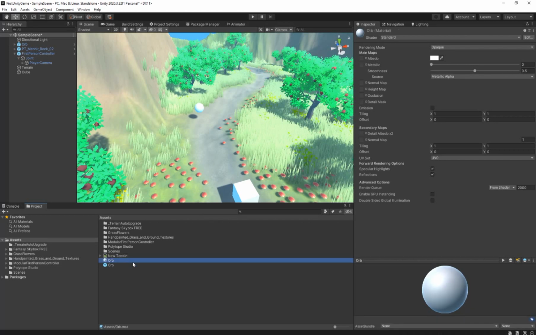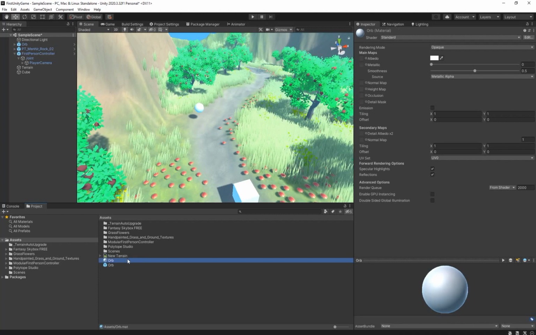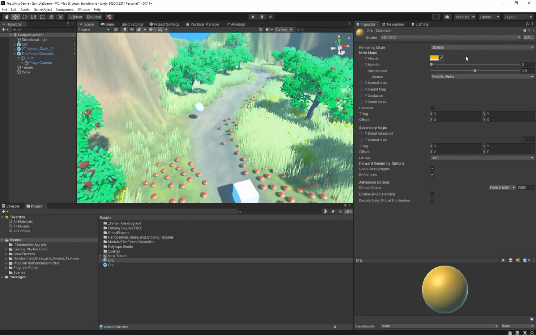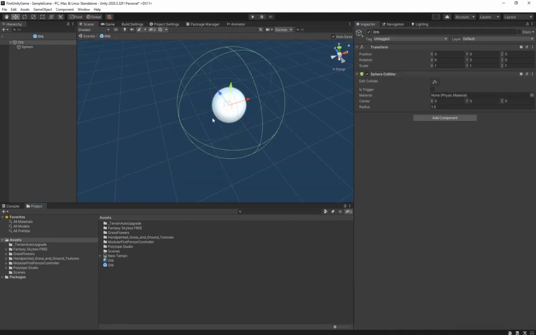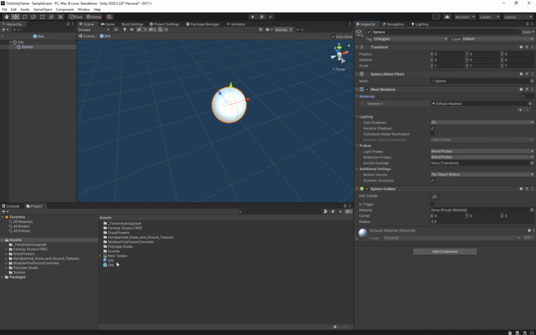Let's create a material and let's make it look something like gold. So let's go for material. I will call this orb M, or I can just name it orb. Since their data types are different, we can literally have the same names. And here for the color I will use some orange color, like maybe this one, and I will say it will have to be metallic, and pretty smooth like this one. Okay, and I will drag that material for the orb. So here I have the material for the sphere mesh, and I will put that material inside.